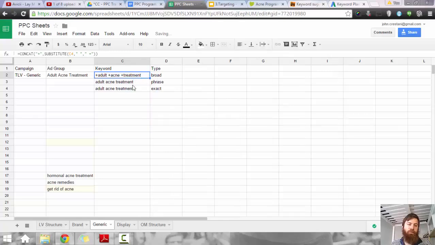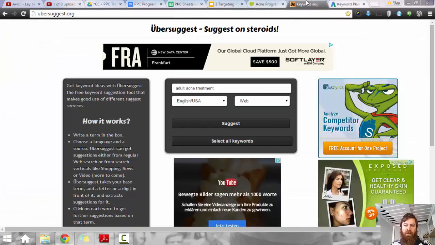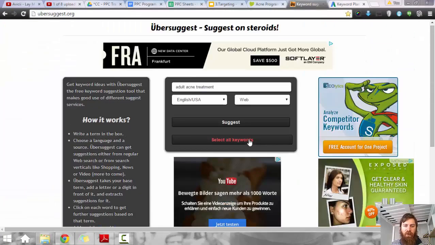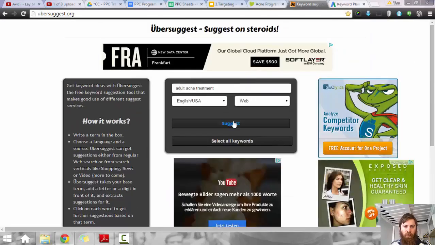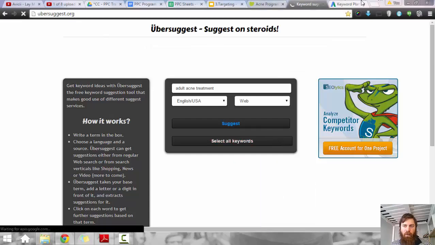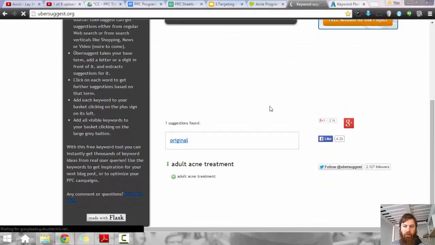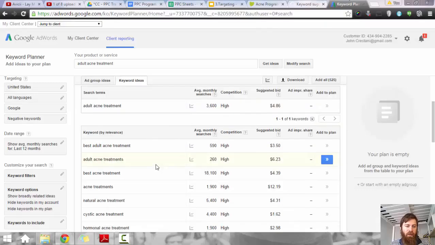In this case, I'm going to continue to build this out. Adult acne treatment. Now, why didn't we get anything from here? Kind of surprised. We'll see. Maybe there aren't a ton of things. We're seeing best adult acne treatment, and what I'm going to do is just continue adding more. I'm going to put a comma, and I'm going to Control V, paste. Adult acne treatments, plural, copy.